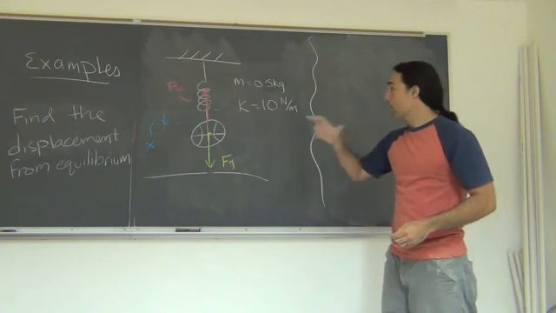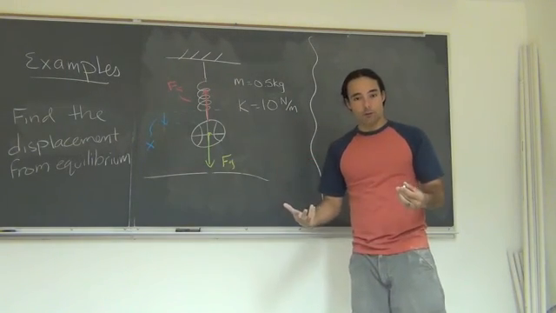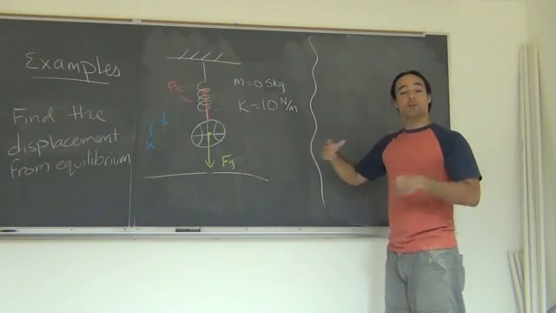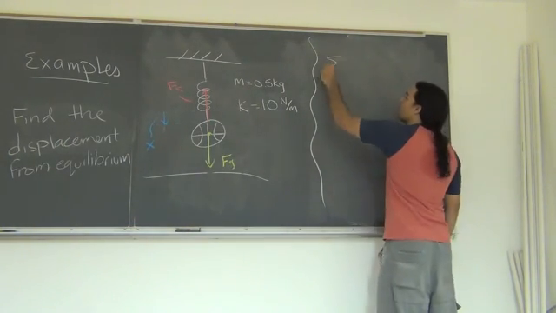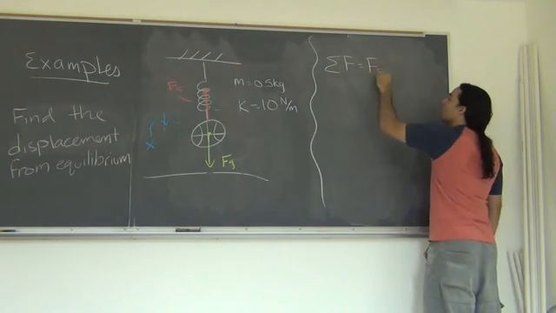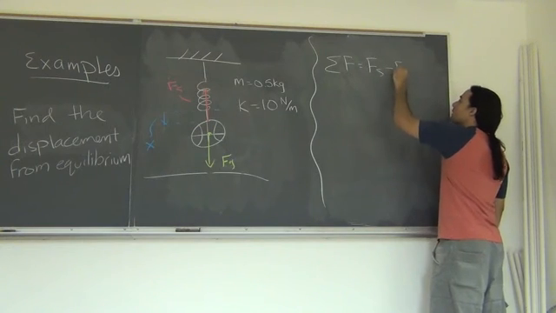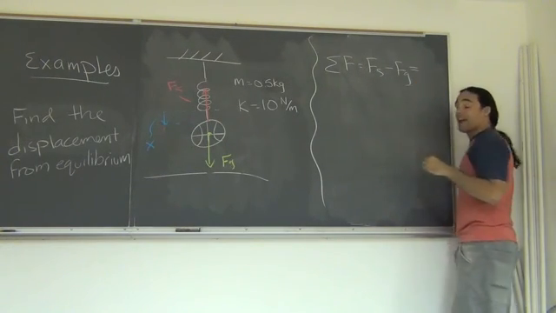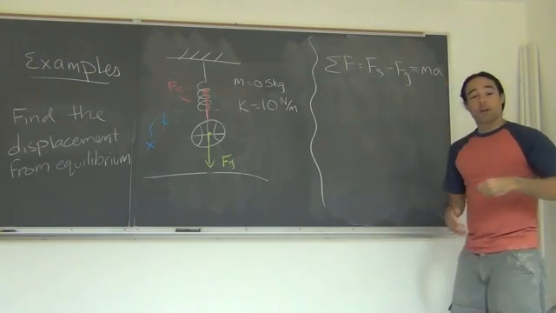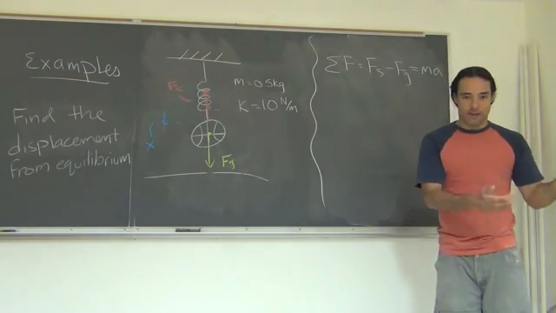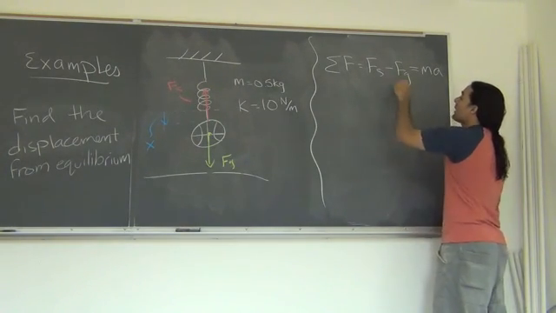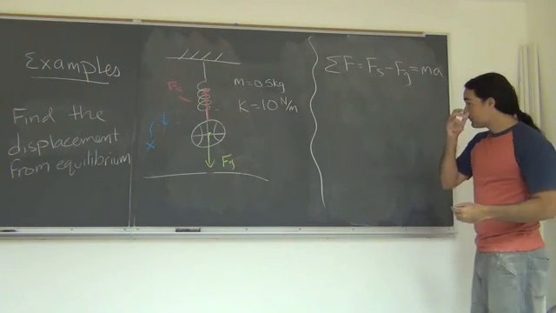So we've done the first two steps. We've drawn our picture, we've made our free body diagram, and we have a good idea what's going on in the problem. Let's do step 3, which is to sum up the forces. I've got a spring force that pulls up and a gravitational force that pulls down. I know that when I add up those forces, I have to get the mass times the acceleration, because Newton's second law says that if I add up the forces, I get mass times acceleration. And I want to plug in the formulas for each of those forces.